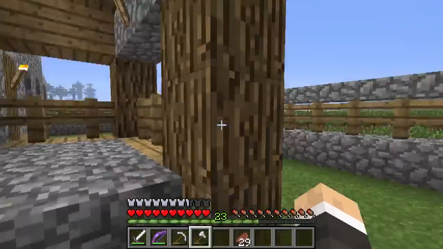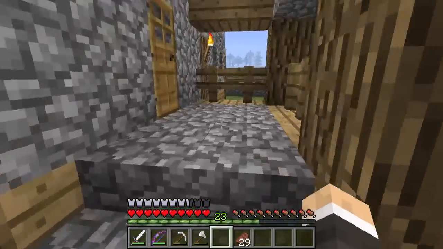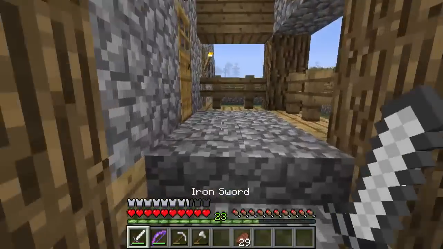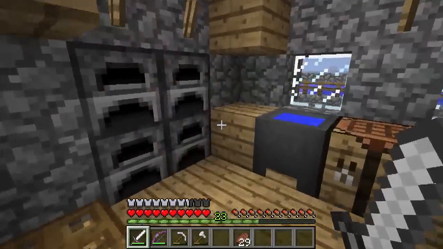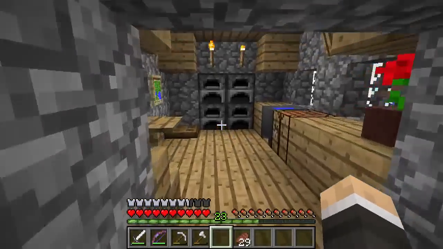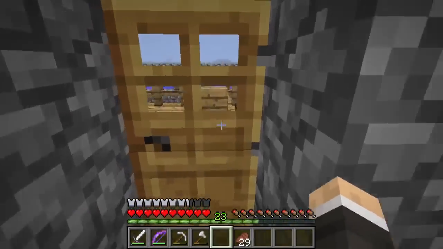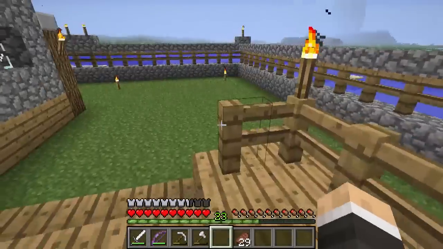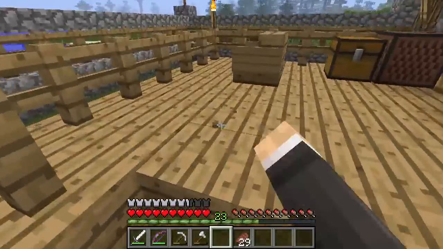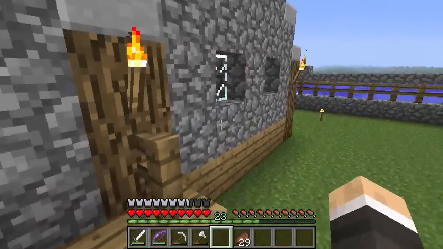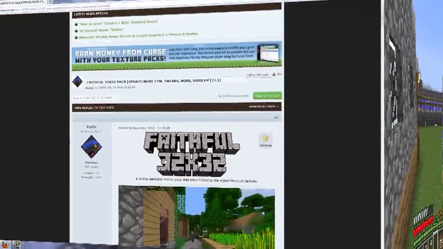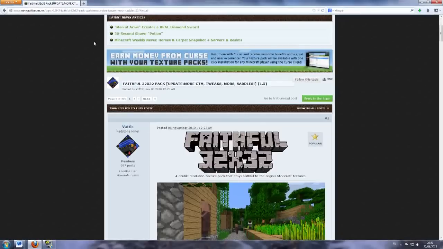So what we're going to do now is head over to my browser and download and install one of these texture packs. Obviously it will be the Faithful texture pack. You are going to need an internet connection for this, which I presume you have because you're watching this video, and you're going to need to be able to download texture packs. They don't just automatically load into your Minecraft, you actually need to download them first. So I will meet you over in my browser. Be right back, guys. Okay, so here we are in my web browser.